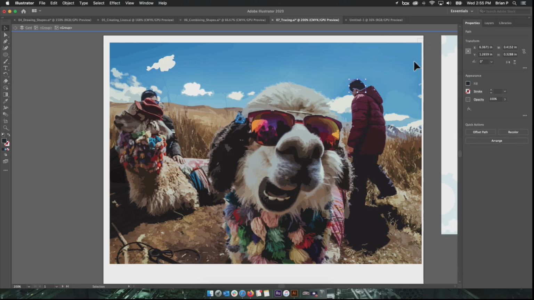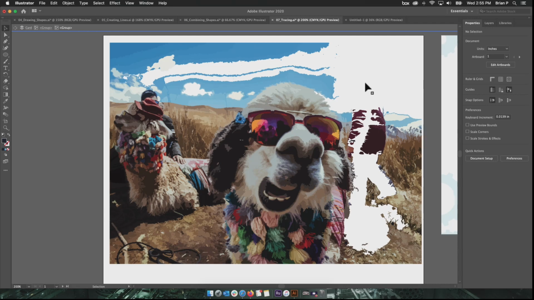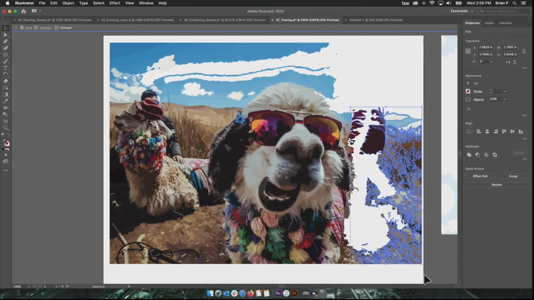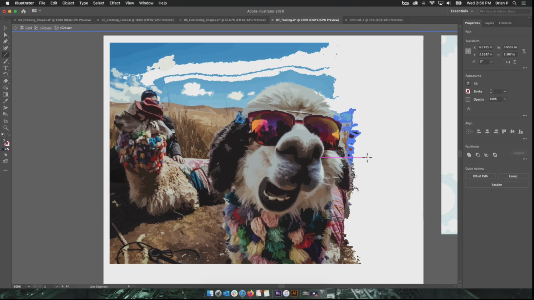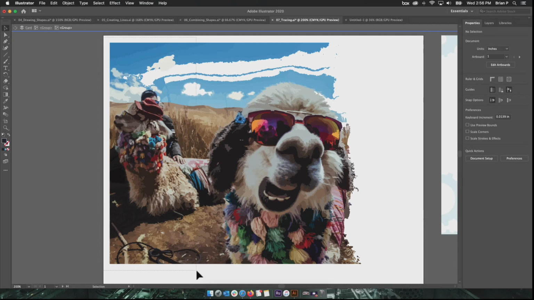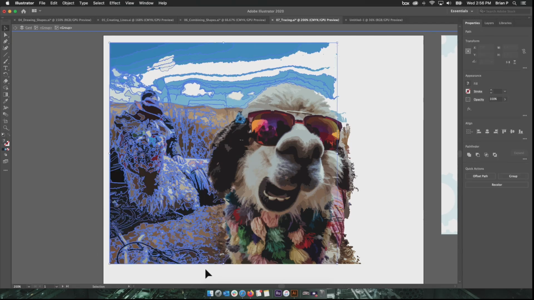So if I click and drag and just select all of this, you'll see it selects a lot of different things, right? But if I press delete, it'll remove those. And then I can select big areas altogether, and I'll have to do some cleanup later. But the idea would be that if I wanted to remove the other elements in here, I can simply select them like this, and then delete.